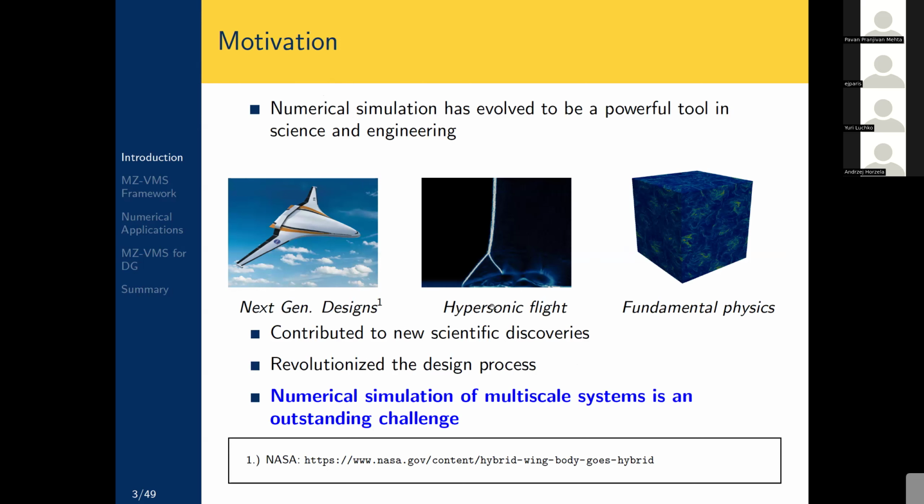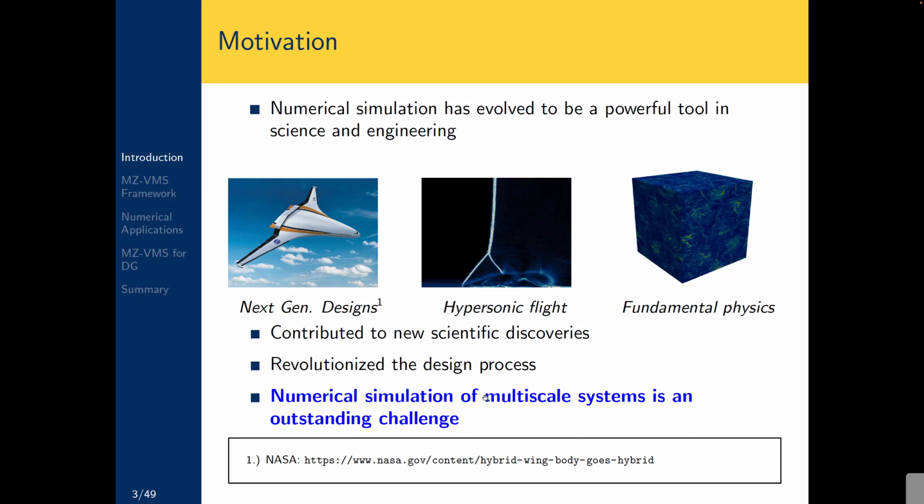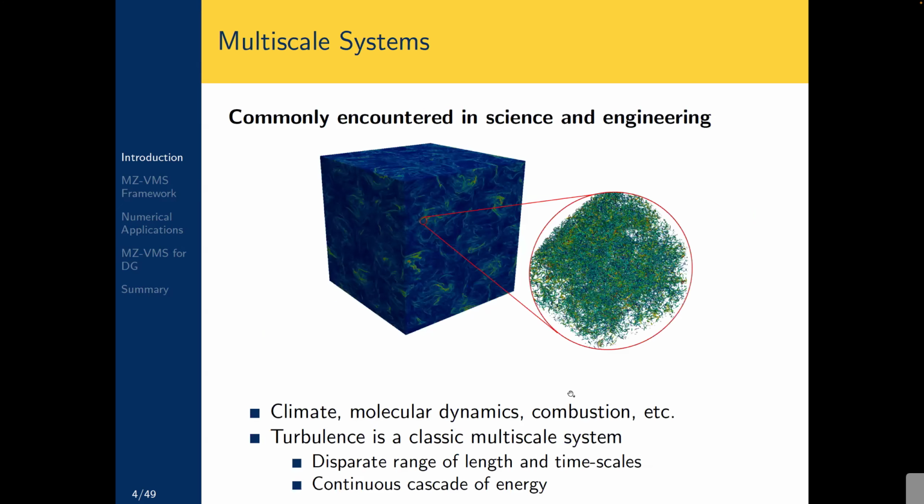So despite amazing progress over the past several decades, there are certainly a lot of challenges in numerical simulation, and the big one that I'll focus on today is the numerical simulation of multiscale systems. Multiscale systems are, of course, very commonly encountered across science and engineering. They're in climate, MD, combustion, and turbulence is a very classic multiscale system.